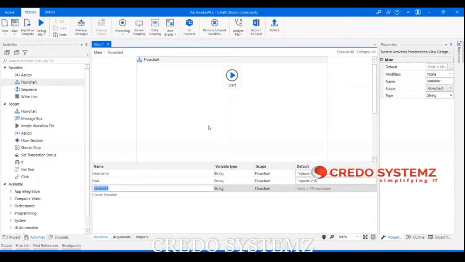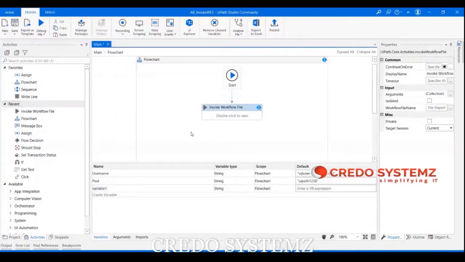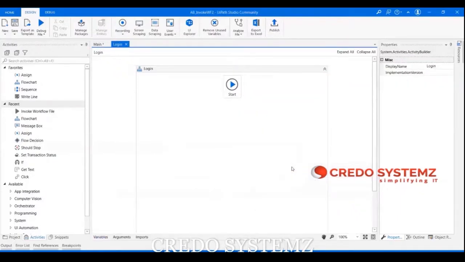So the first thing that I need to do is start the program, right? When I start the program, the first activity itself will be the login only, correct? So what we are going to do is invoke workflow login. Okay, in this particular thing, you cannot add because you have to create the new file. So let's go and create a new flowchart. I'm creating a new flowchart. So this is login Acme. Let me put it as login. Okay, so now I'm creating a new login file.